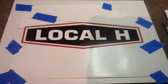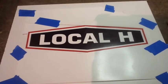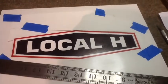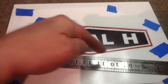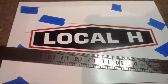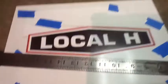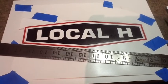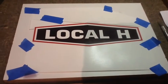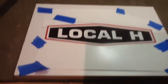So what we're going to do now is use a straight edge ruler, and we're actually going to cut right about there. We're going to use an X-Acto knife and cut that border to make it the logo symbol, and get rid of all this other paper around it. So we'll cut it. I use blue tape to keep the transfer down on the board. It's a wood board underneath it.